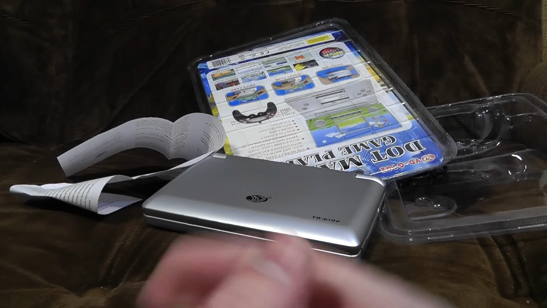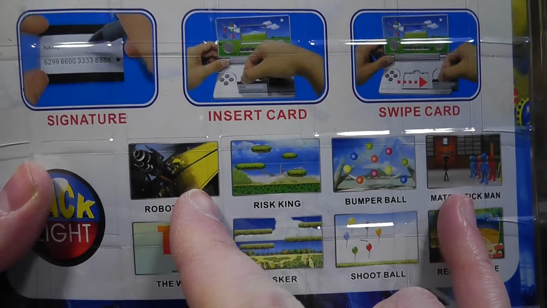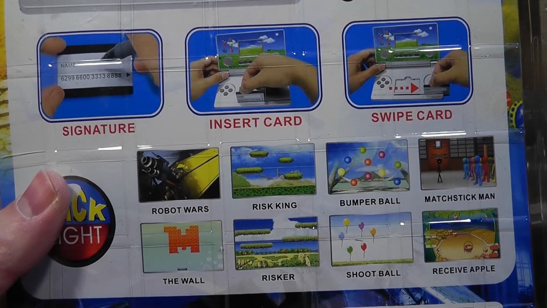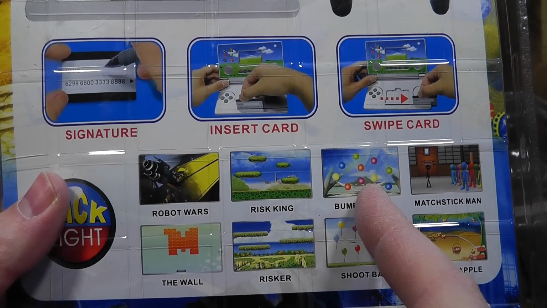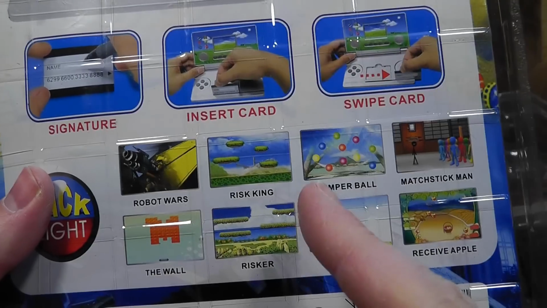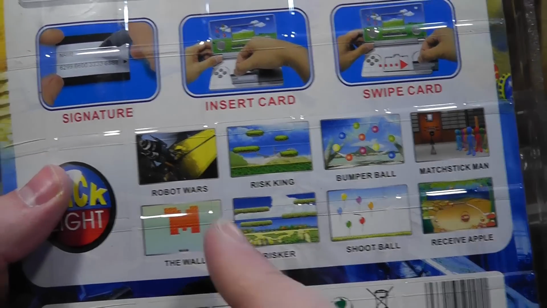Yes, I mean, the games... the problem is... the fighty ones look quite impressive, but are basically totally uncontrollable. Risk King and Risker suffer from, you know, too big a sprites, but it's basically playable. The Zuma one is fairly playable, but you've got the problem with the lack of colours and the fact that you can't really see precisely enough where you're going to shoot. Shoot Ball and Receive Apple are just shitey old Game & Watch games where they've got the point taken out.